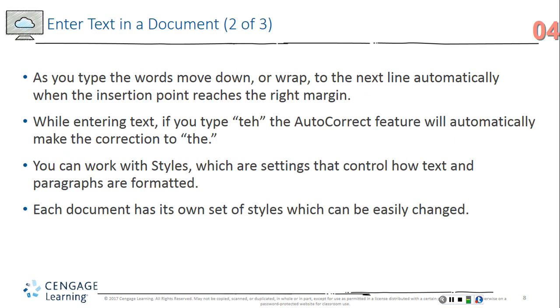As you continue to type, most of you probably have never used a typewriter. If you have, it's been some time ago. Back before we had word processing programs like Microsoft Word, when you typed a line of text, you had to hit return at the end of the line so the typewriter would jump back to the next line. It's called a carriage return line feed. CRLF is what that is called. But with Microsoft Word, the text wraps automatically when it gets to the end of the line, based on how the margins are set, and it wraps automatically for you around to the next line. So that's not something that you have to worry about.